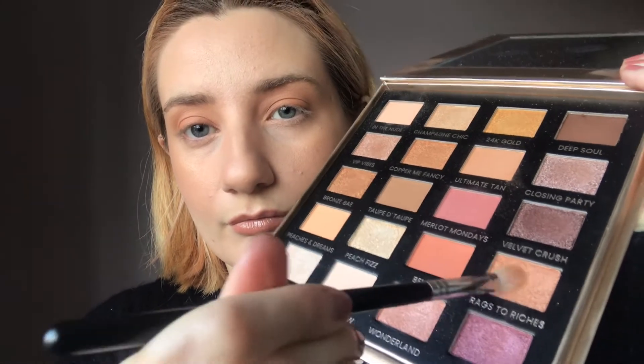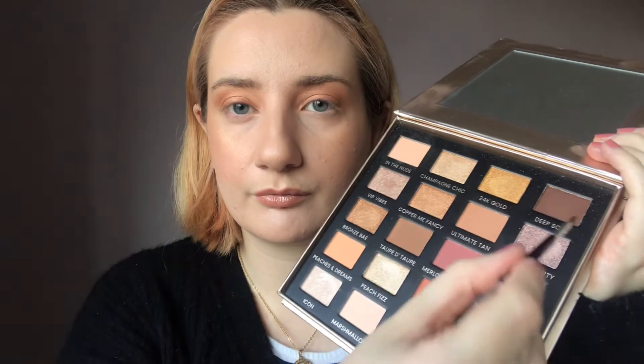On to the second look — this is a very bronzy summery look, it would look great in the summer. It's just a natural kind of eye with a winged eyeliner and a bit of shimmer. I started with the Barry M Fresh Face Cheek and Lip Tint in Camera Kisses, then I'm going into Ultimate Tan to put all over my eye to start with a really nice neutral base. Then I take an eyeshadow brush into Rags to Riches — it's a shimmer but it looks really nice with a brush, more dispersed and soft looking. Then I take Deep Soul onto a slightly thinner brush to use basically as an eyeliner, lining along my lash line and taking it out into a wing. I curl my lashes and go in with the Revolution 5D Lash Mascara — their new one — I did do a video on it recently if you want to go and watch that.